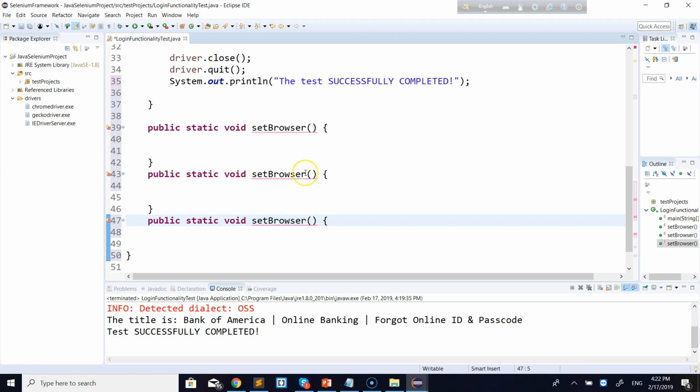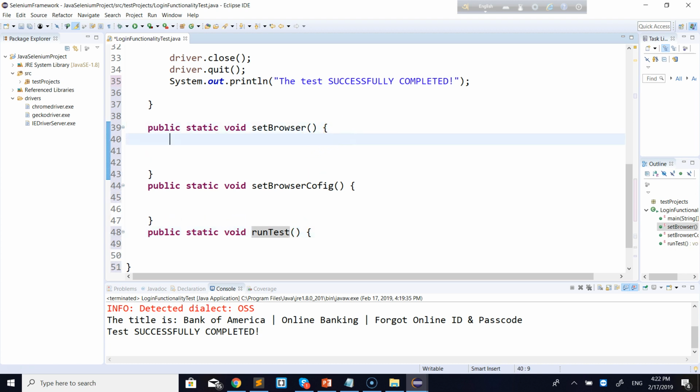Then what I'm going to do, I will rename. It will be setBrowserConfig. Browser config means browser configuration, and I will say runTests. Okay, runTests. All right. So these three functions or methods, whatever you call it, have been created.